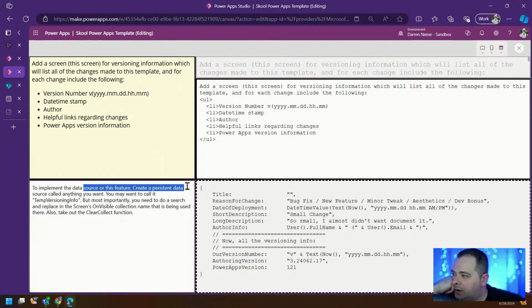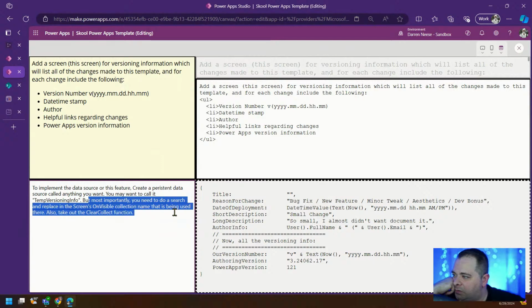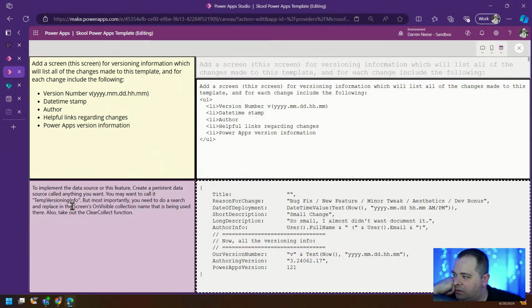Create a persistent data source. Call it anything you want. You may want to call it temp version info. But most importantly, you need to do a search and replace for screen non-visible collection name. There you go. I should have done that. And the real name of it is that.